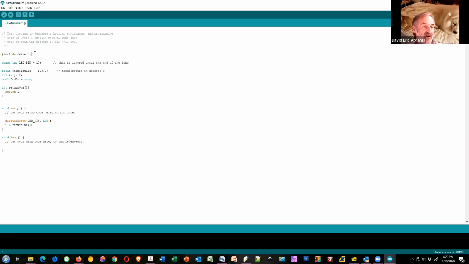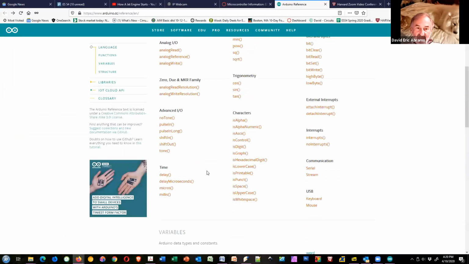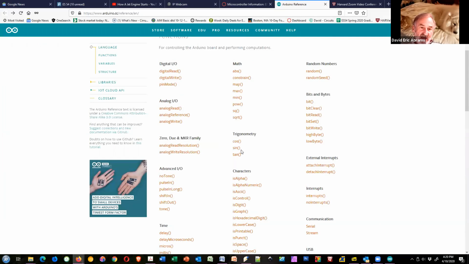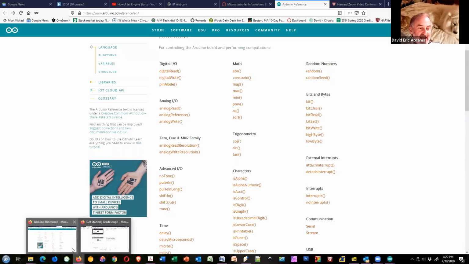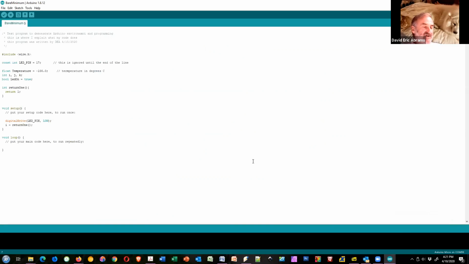Cosine, for example, is part of the Arduino environment, but arc cosine isn't. I don't think we saw arc cosine in our functions. No, we only got cosine, sine, and tangent. Well, suppose you needed arc cosine or arc sine or arc tangent. It's possible that somebody has written a library, and the library has those functions in it. And many times, those libraries are just available built into the Arduino environment.